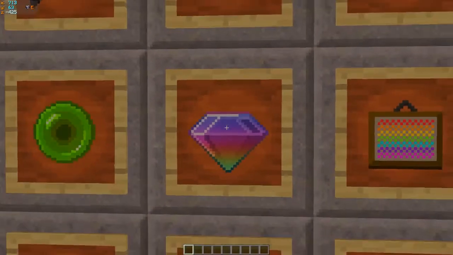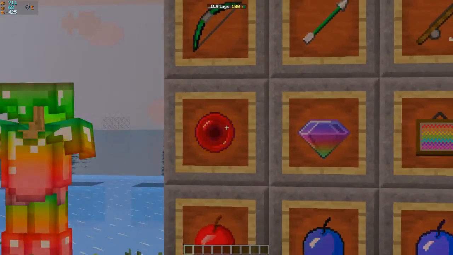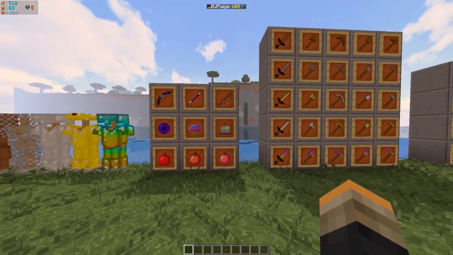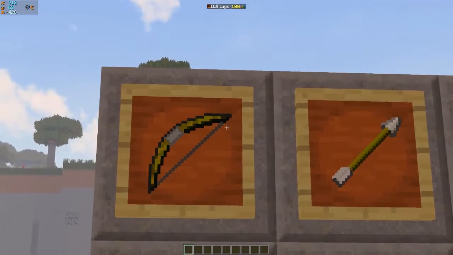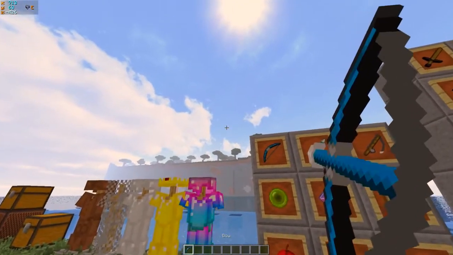The diamond here was again made by Cryptic. The golden apples were taken from Chibi's pack. The enderpearl was taken from a pack by Xenon. The painting, I'm not quite sure where I got it from, but there's a credits document in the pack itself that will explain that. The arrow, I actually don't remember where it came from. I think I made the arrow myself actually. And then the bow I created based on a bow by Chibi.